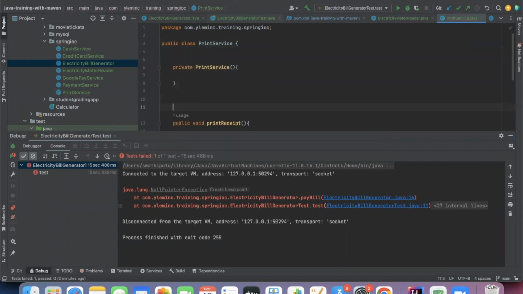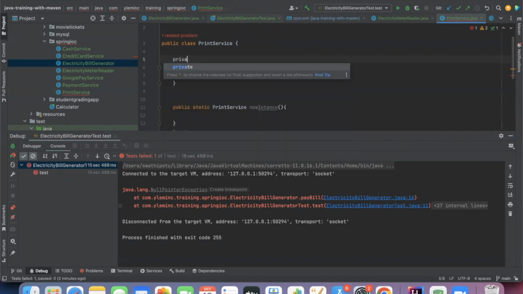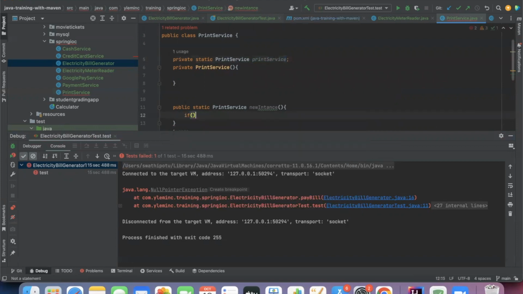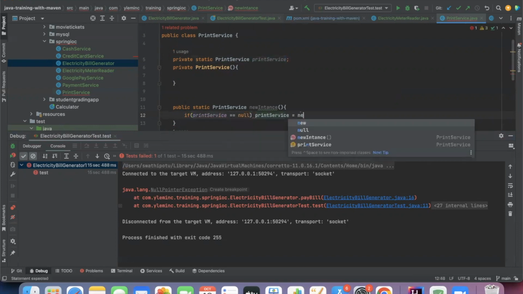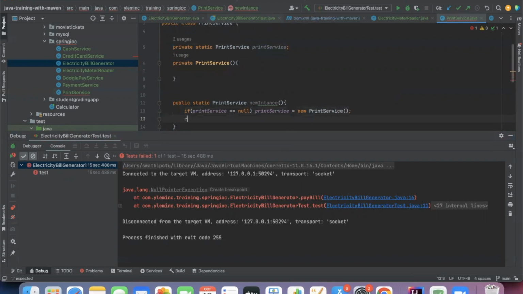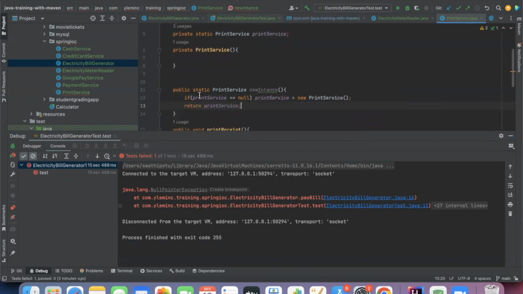Okay. And then public static print service, new instance. This is the way I can create it.